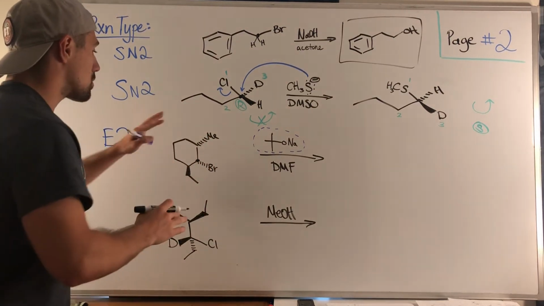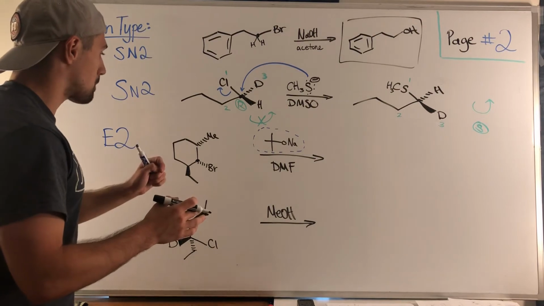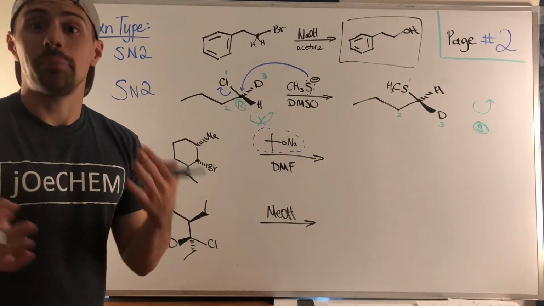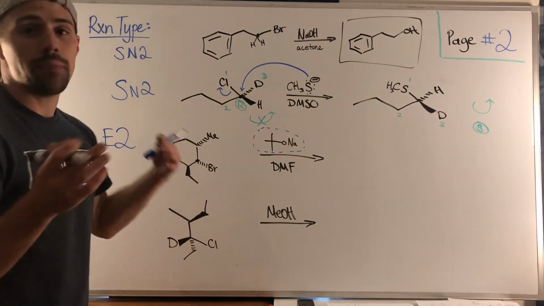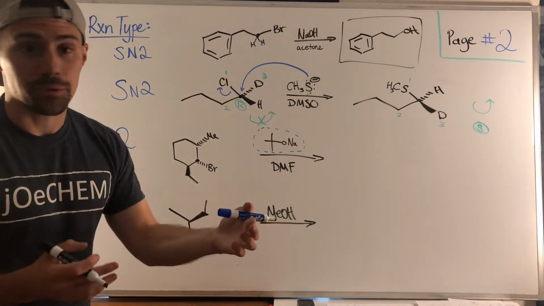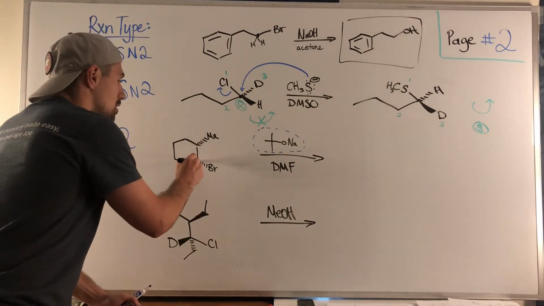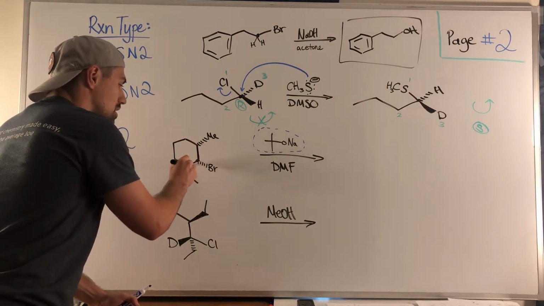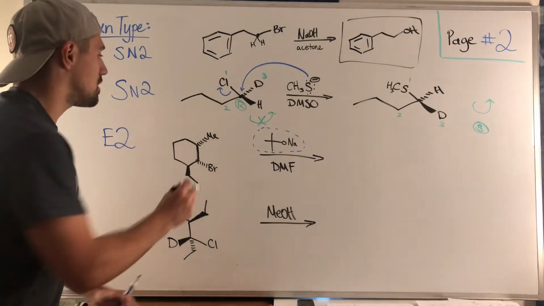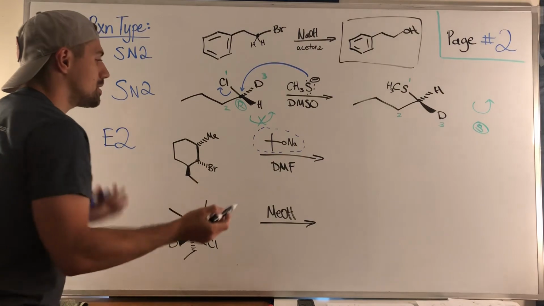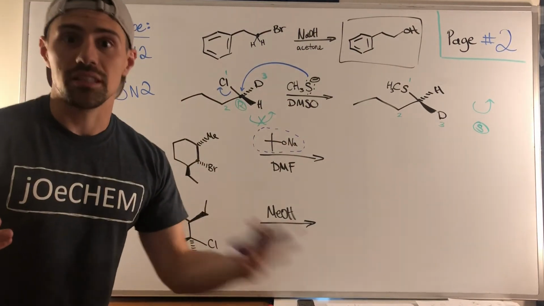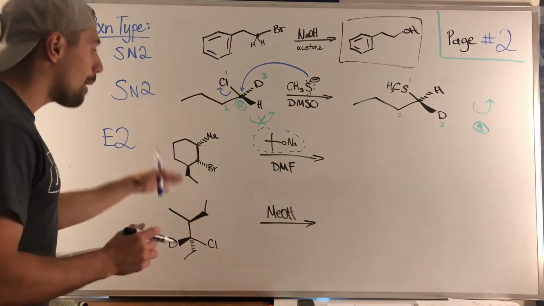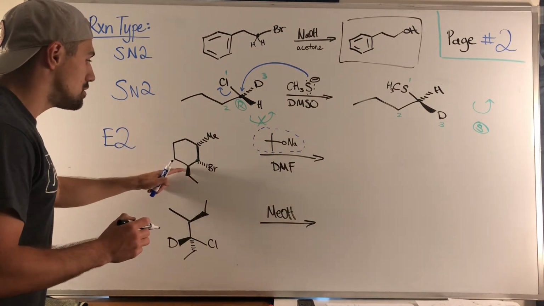Because we're in a ring, we need to check the anti-periplanar requirement. Because we are big and bulky, we want to ideally make the Hofmann product, the less substituted product. But I hope what you can see is, no matter if we're looking at this carbon above or either next door neighbor, we have the same kind of substitution. This is a tertiary carbon, this is a tertiary carbon. So we don't really have a choice. There's no less substituted double bond. They're both the same. However, we do see that one is wedged and one is dashed.